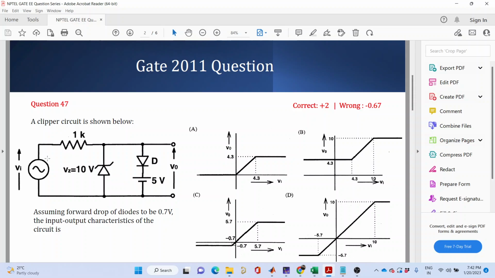Say this is negative and this is positive. You see this diode D would be reverse biased. Do you agree with me? Can you repeat, please? Look at the cursor on the screen. If this point is positive and this point is negative, I am talking about the negative half cycle. That means the potential at the point on which the cursor is right now is positive and the potential at the other point is negative. Under this condition, diode D would be reverse biased.